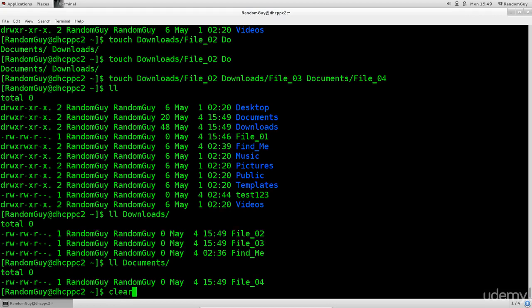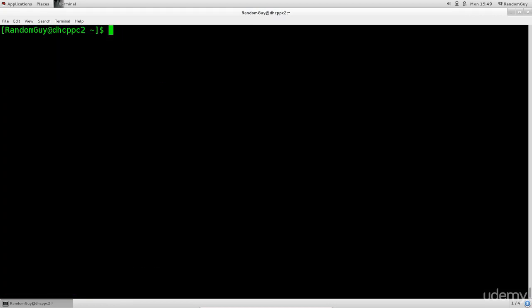Just go ahead and clear the screen and deal with two more commands, which are find and locate. We're going to deal with find first. You will use find only if you know where something is specifically. You definitely don't want to use find to search through your entire system, because that's going to take a while. Not a pretty sight, I can tell you that. Not a pretty wait. But here you go. You can type in find. That's why we use locate, which uses a database that's much faster and can search through the entire system in practically no time.